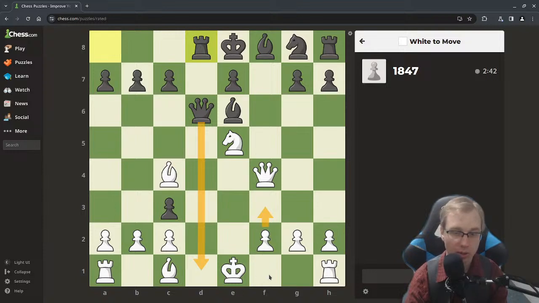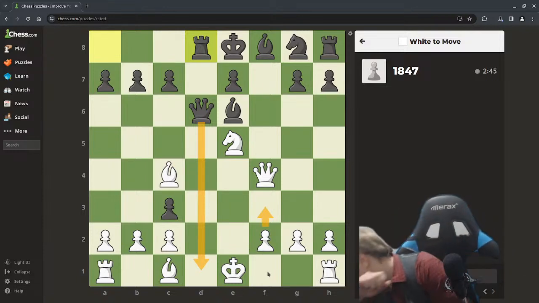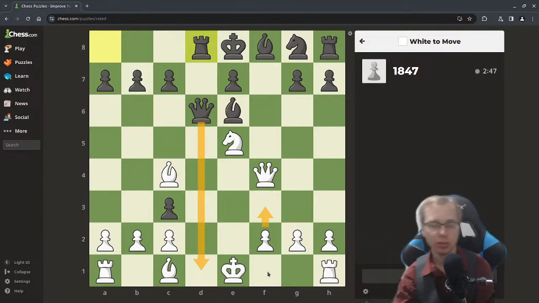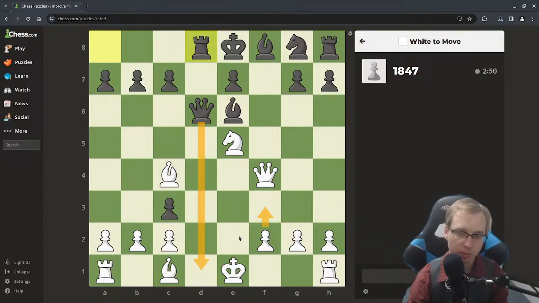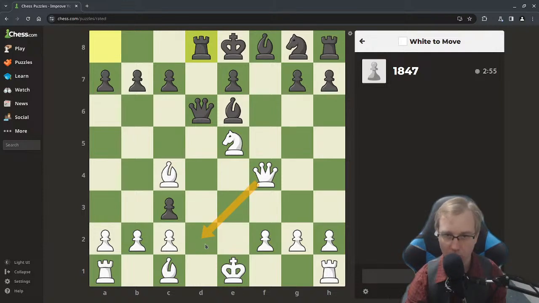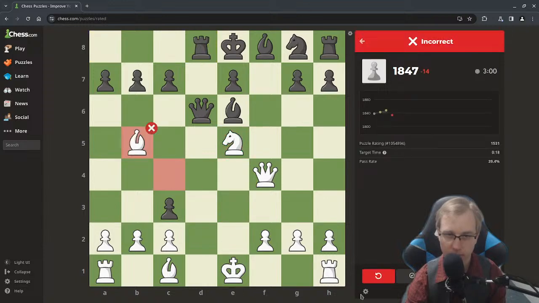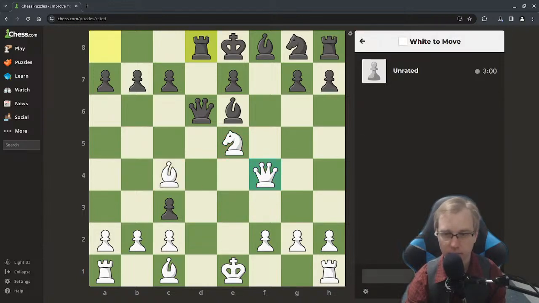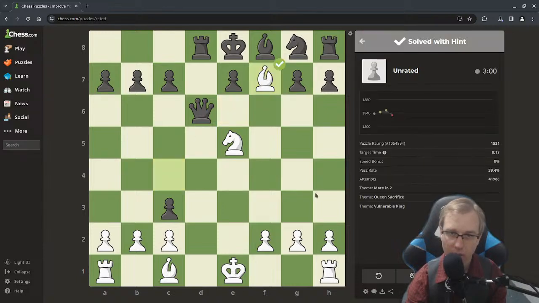And the only way to guard this threat is this. Excuse me. Or this. Ooh. We lose defense of the knight, though. Really? Really? What? The king doesn't run because the knight's guarding. That makes sense.